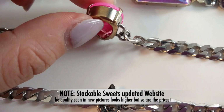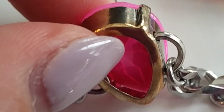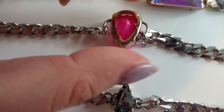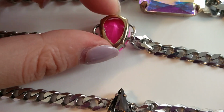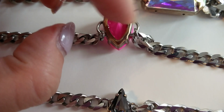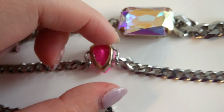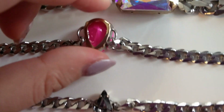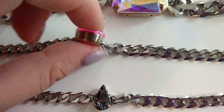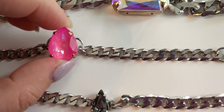And as I spoke about in the actual video of the posting of the comparison, some of the crystal sticks out. I've also had this for a long time, so it has tarnished. The only thing to keep in mind is there's no wiring in the back, unlike other crystals. Some people commented saying that they don't like wirings in the back. So if you don't like that, maybe Stackable Sweets is an option for you. And also depending on the other design qualities that it holds, you can make your own decision, okay? So the crystal is actually really nice. I really like this pink crystal.